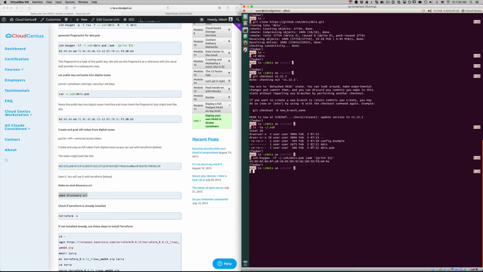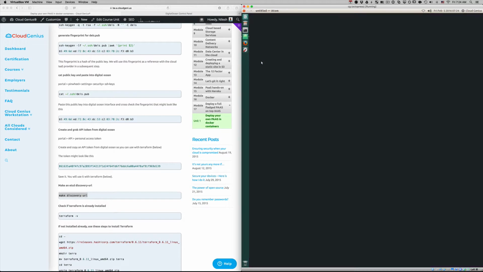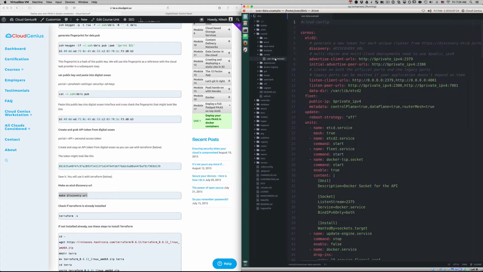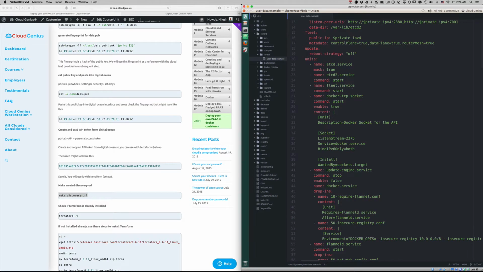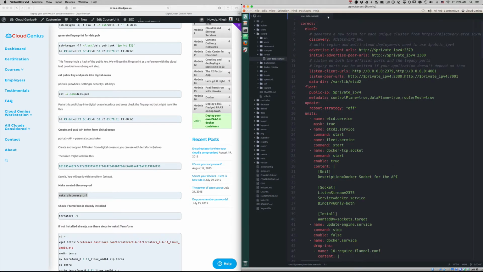As you will notice, this discovery URL basically creates a configuration file inside that folder somewhere. So we'll go and examine the folder itself. You will see that currently the contrib CoreOS folder contains an example which has a reference to your discovery URL as a variable name. It doesn't have the actual discovery URL itself. This is just an example file.